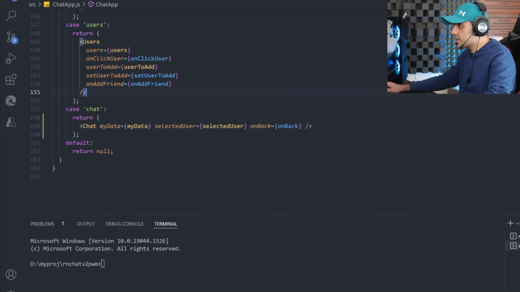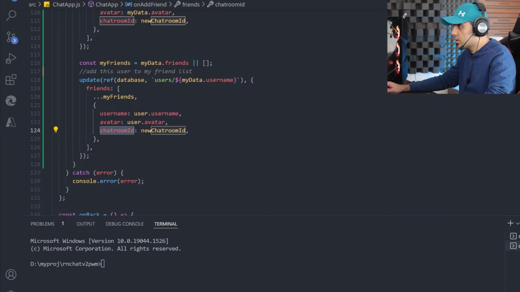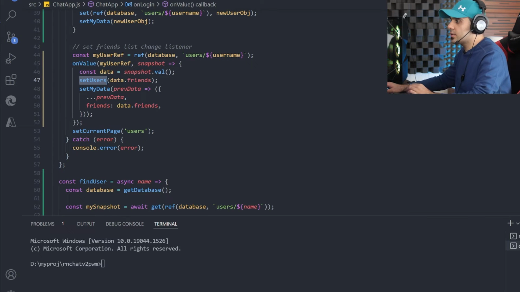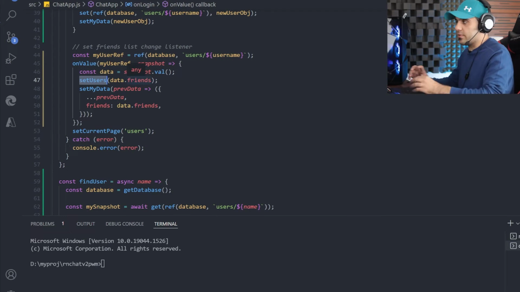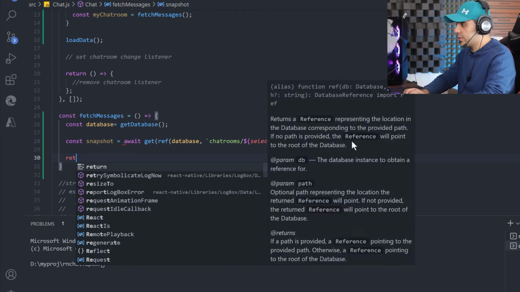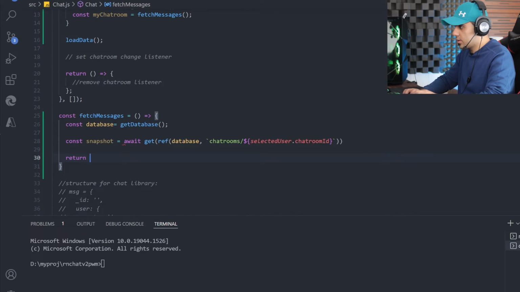Chatroom ID. Let's see, we will have it. Yeah, we update that user. Yeah, exactly. In our listener, we update the users, so we will have every detail of that user here, so that we can access the chatroom ID to get the chatroom, and then return the value of my snapshot. That's it. It should be asynchronous.